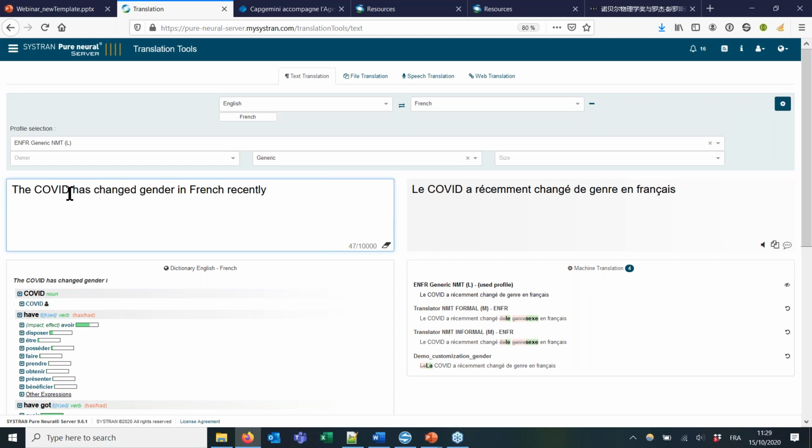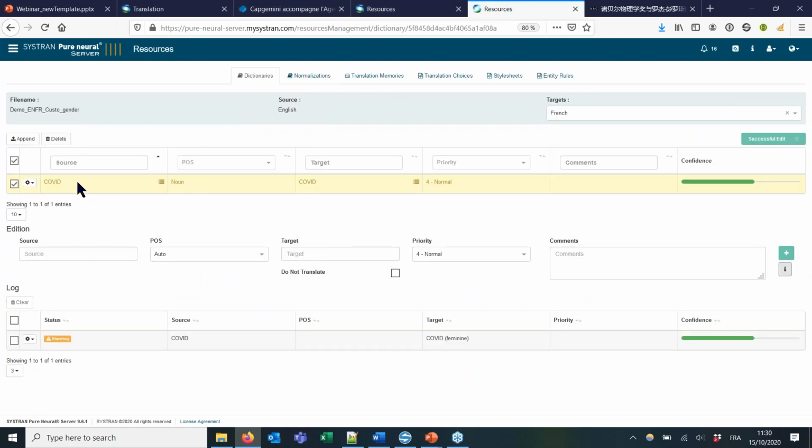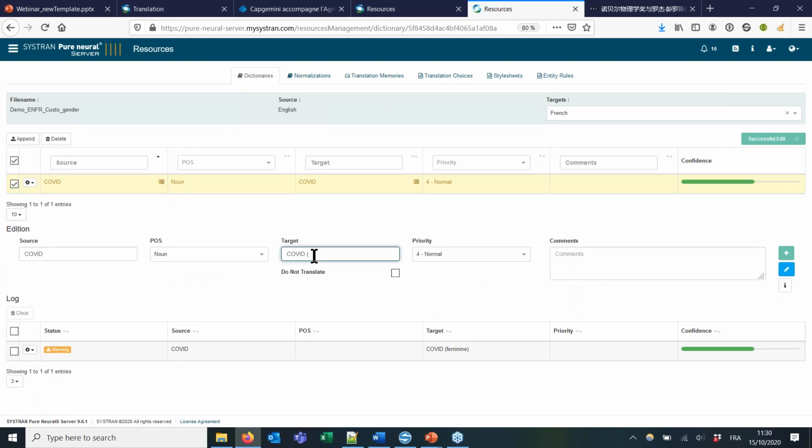it's very much linked to the times we are living in. So the COVID, it's a disease. So first in French, we use le COVID, which is a masculine term. But as it's a disease, the French Academy said, or there was a recommendation to use the feminine for COVID. But obviously everyone was saying le COVID, so masculine at the beginning, and we have trained our engines or any corpora would contain the masculine form. If we need to change this, it can be tricky with many systems, but with the SYSTRAN system, you just need in the user dictionary to add a clue, an advanced coding clue.